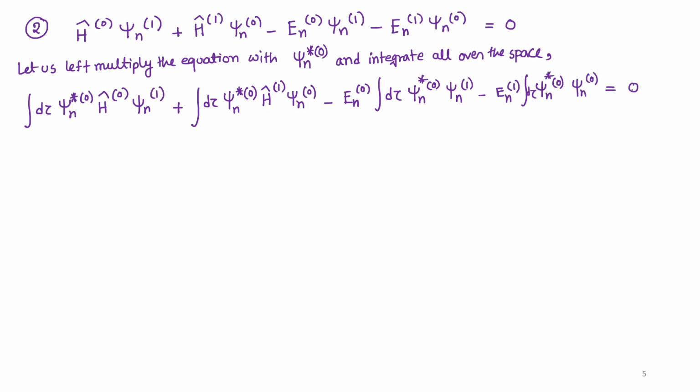Obviously, if we multiply anything on this side, it will become 0. Now see, this psi n zeroth order is already a normalized wave function, right? So this integral d tau psi n star, the complex conjugate of that, multiplied with psi n zeroth order, is a normalized case, only the integral, so that would lead to 1, right? That is a normalization condition.